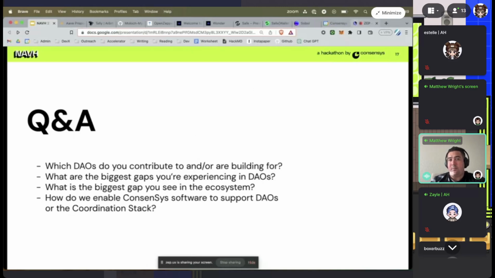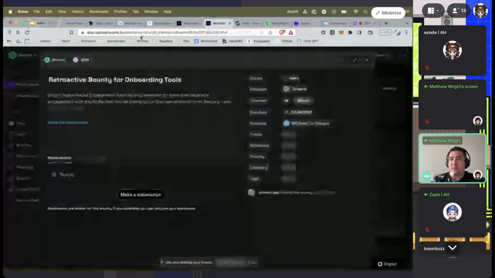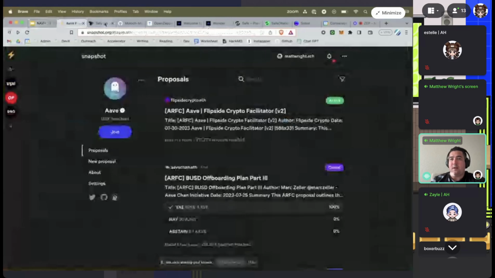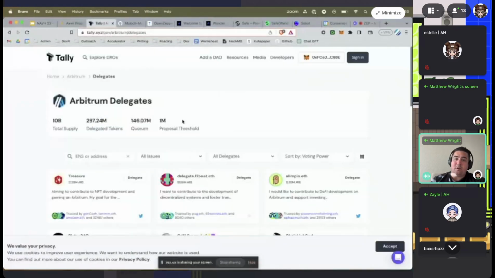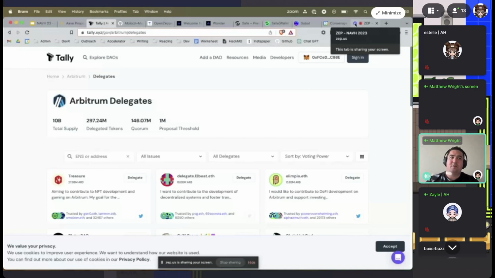I think you might have noticed, in things like Wonderverse or even Snapshot, even Tally, when you create a DAO proposal, or when you're asking your working group to do something, or even onboarding to a community, there's a lot of repetitive content that I feel could be solved by AI. There's a lot of ideas, but I think people just need one single space to work with these groups.